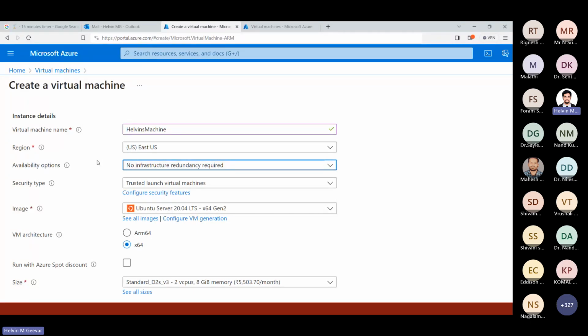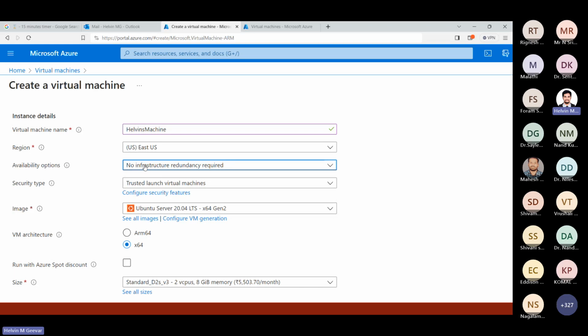There will be multiple copies of your server or machine, so if something happens to one, another will be there as a backup mechanism. It will never be down. The availability option controls how important this is. Here redundancy is a good thing, unlike database redundancy, because it keeps multiple copies in the infrastructure. Now we are doing it for an experiment, so don't choose it, because there will be more cost for that setup.